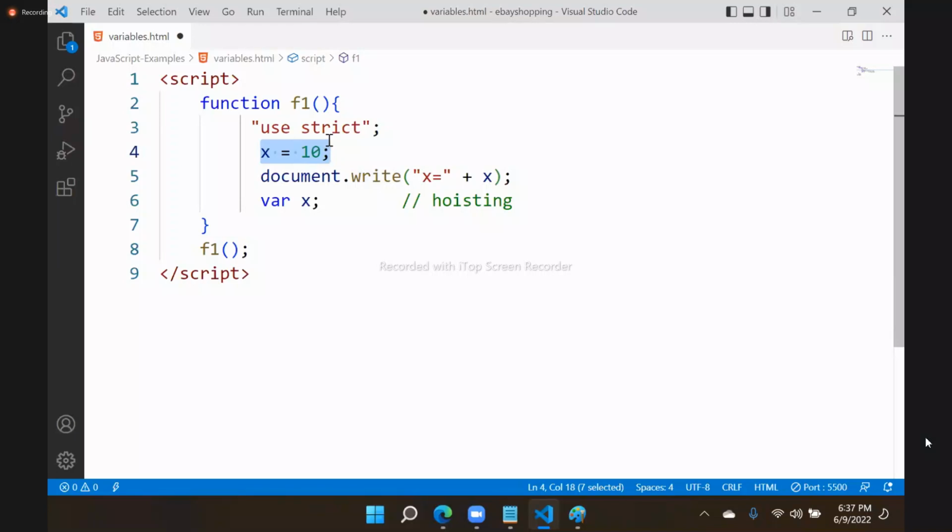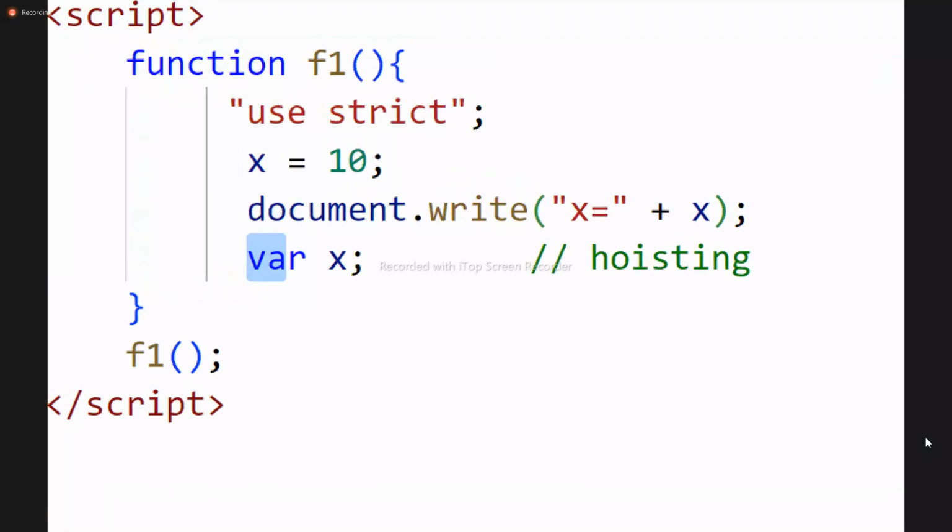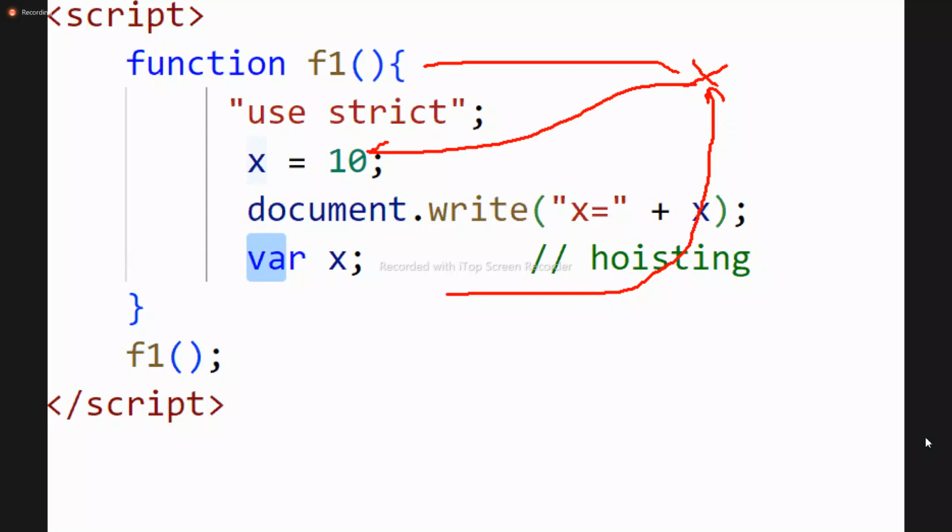But the advantage of var is that it will hoist your x. That means it will hoist this x. This x is hoisted by the compiler. Then var will hoist your x, then the compiler will find it anywhere it is. It will find it and first use it. After that, it will come here.